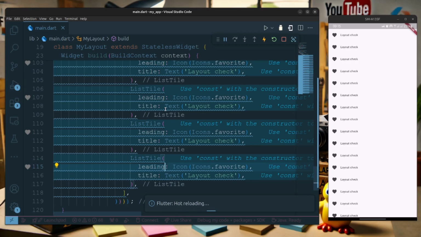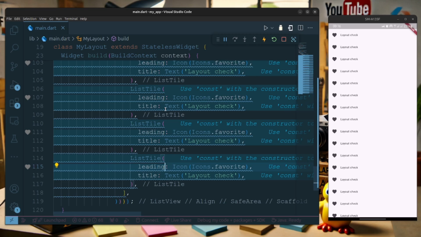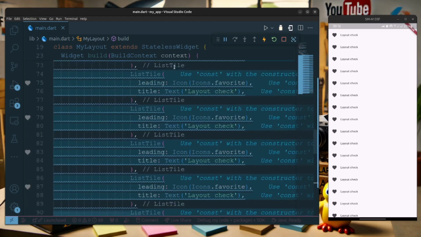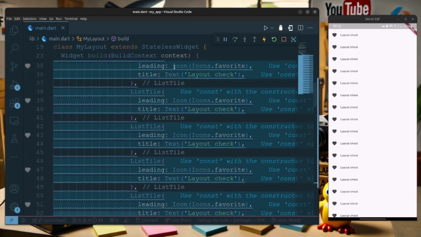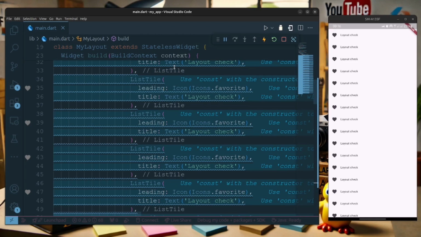Okay, so you can see it scroll up and down. This is possible with the help of list view. If it were a column, we would have an issue because column tries to fit the screen size, but list view goes beyond. I think in the previous video we also used a single child scroll view. It also goes beyond the actual viewport dimension.